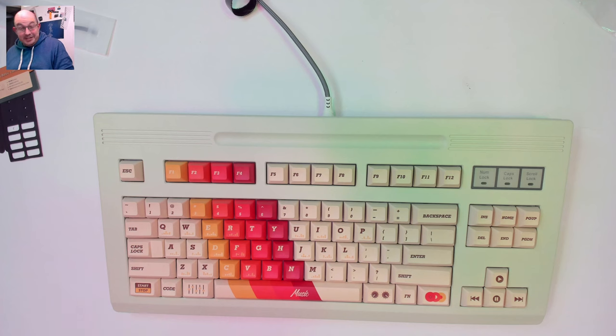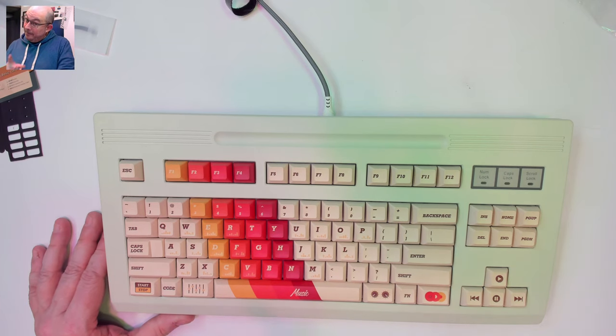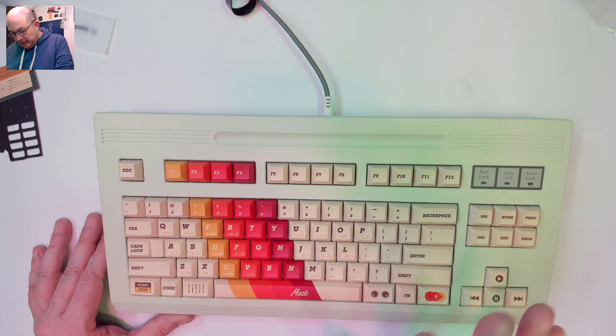Do I like how it sounds? Yes. Do I like how it feels? Yes. Am I going to use this? Yes. Am I going to come back to it? Yes. Am I going to mod it? Heck yes. I'm definitely going to do a tape mod to it. I'm going to try a foamless build. I'm also going to try a build with a PET layer and some different keycaps, some taller keycaps, some cherry keycaps.